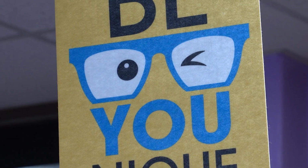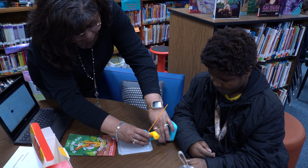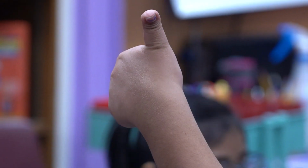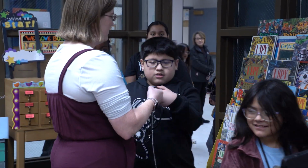I feel like libraries do a lot of things that people don't realize that we do. I think when people think of librarians or libraries, they think of just the quiet person that's always shushing people, that doesn't really want a whole lot of noise or commotion, that it's not the go-to spot. But I don't want it to be that place. I want it to be an open door where you're always welcome, that it's a fun place to be, that you want to learn, that you want to be here, and that you want to enjoy your time in a library and have the students enjoy it.